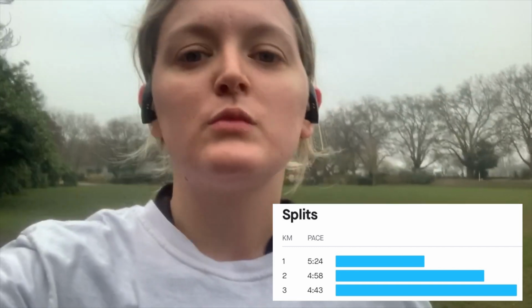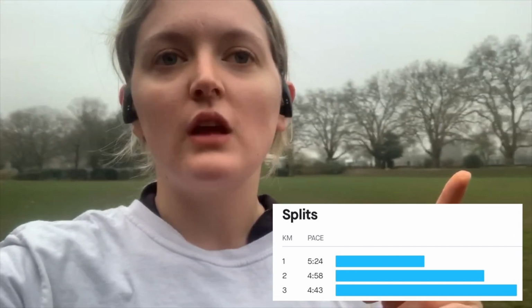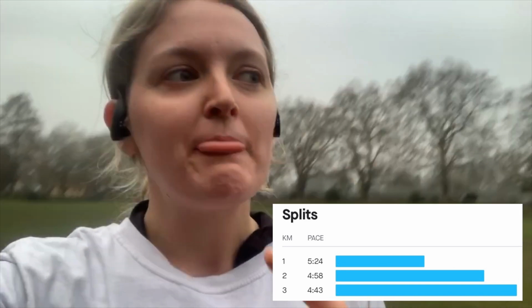Effort today. We did 9:41. I was hoping sub 10, so 9:41's not bad. So that was pretty much the same time as the last time I did a 2k run. Actually, it was 8 seconds faster. The last time I did one, I think it was October. Perhaps I've done one since then, but that's the last distinctive one where it was timed and I really gave it 110%, and that was with the army.